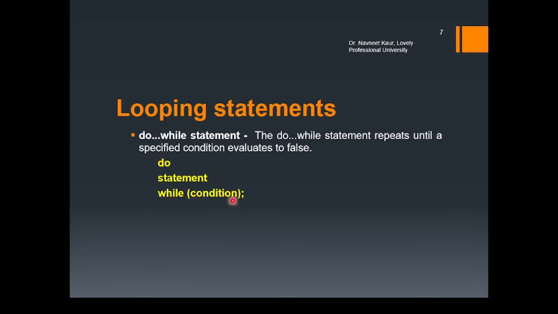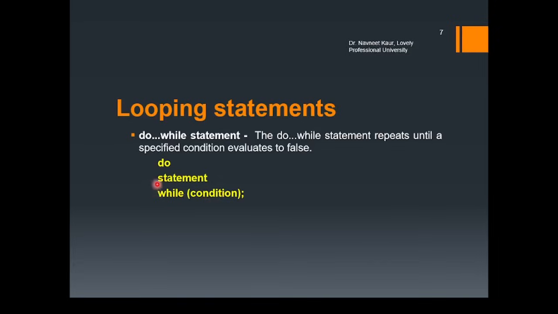Now what if this condition is already not true? It is already false, but it doesn't know yet because till now it has not encountered this statement. So when your program starts, it will always first of all print the statement, then it will come to the while condition, to the while function and check the condition, and if the condition is true, again it will execute the do part, and then again it will check the condition.